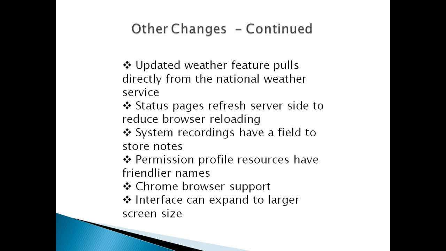There are a few other changes in version 4.2. The updated weather feature now gets its information directly from the National Weather Service. Status pages refresh on the server side to limit browser reloading. System recordings have a field to store notes or menu transcriptions. Permission profiles have friendlier names. We now support the Chrome browser for use with the DLS-hosted PBX interface. Some pages support a wider viewing size.